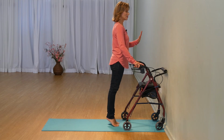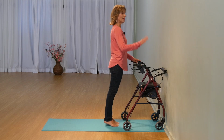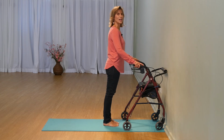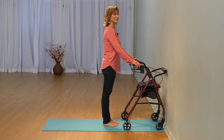Good. And lift up. Good. Don't let go of both hands, okay? Let's do one more time. Up and down and up and down. You got it. Very good. Now a little bit of a pony. Kind of work out those little sensations. Very good. All right. Let's take it into a march.